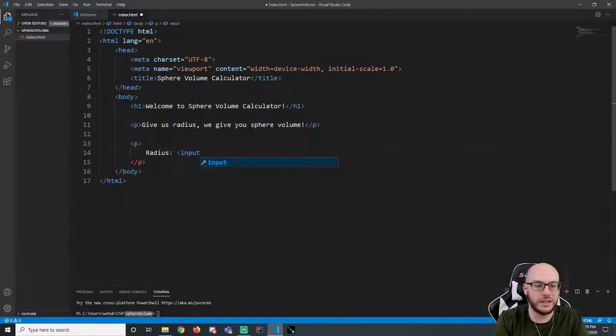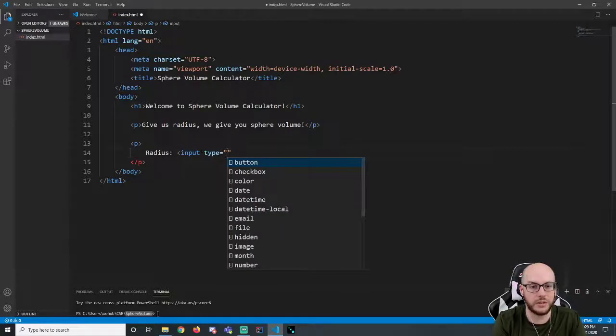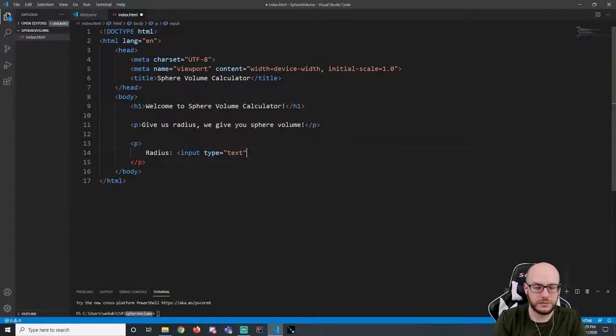I'm going to create an input element. Now there's several different types, so we're going to need to define the type. I want the type in this case to be text. Somebody earlier in my class, whenever we brought this up, indicated that there is number, and that may limit the data type to number. We ended up not testing it.